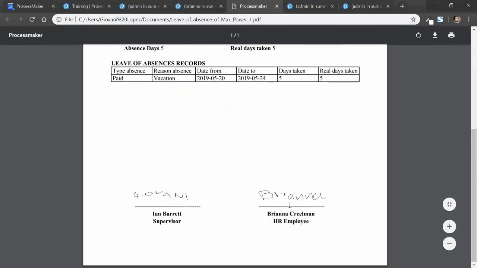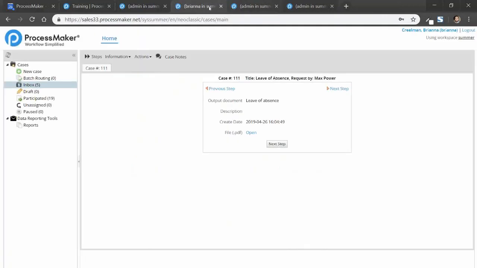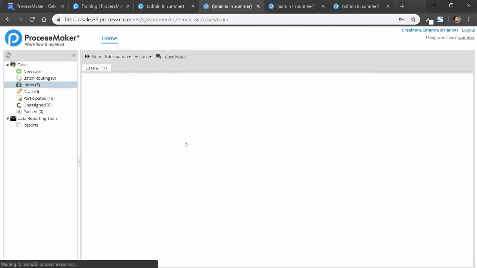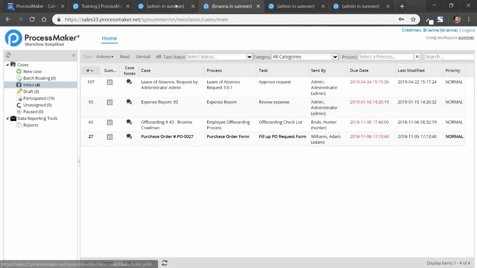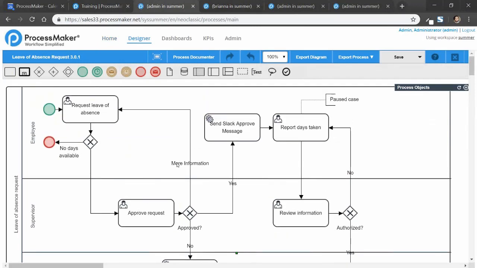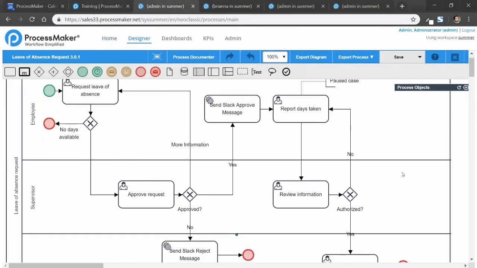The ugly one and the one that went pretty good. And that's it. You can see that this is also a very simple process. Well, it could seem to be simple, but having it automated like this in ProcessMaker will for sure save us a lot of time, and will make sure again that all of these steps are completed.